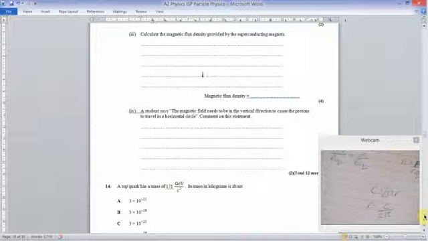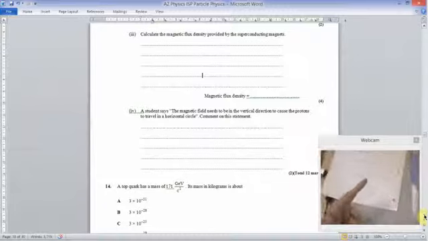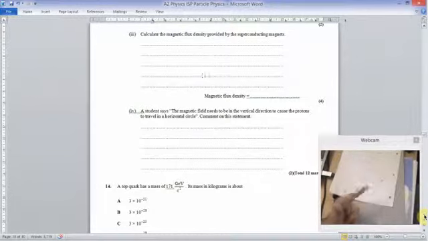So motion, force, and the magnetic field all need to be perpendicular to each other, and we know that from the motor rule essentially. The motor rule: we drive on the left hand side, motors are on the left hand side of the road. So it's Fleming's left hand rule that we're using. The first finger is the field, and the second finger is the current, the direction of movement of the charged particle, and these must be perpendicular alongside the force that's being applied. So these three must all be perpendicular to each other. That's exactly how this idea works.